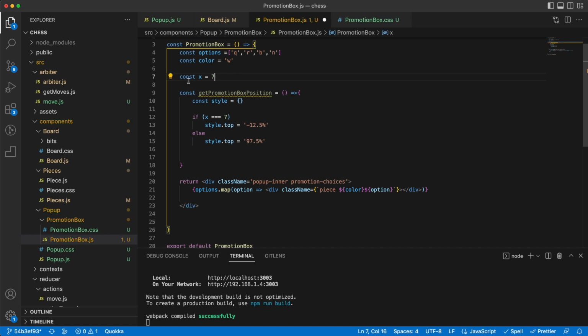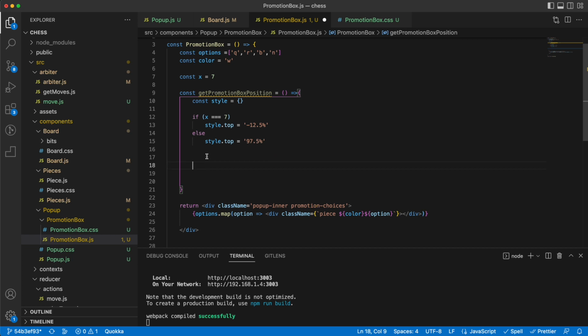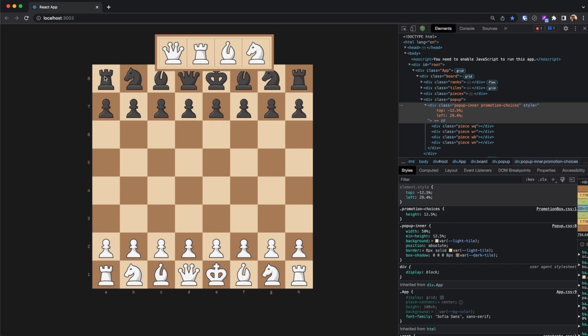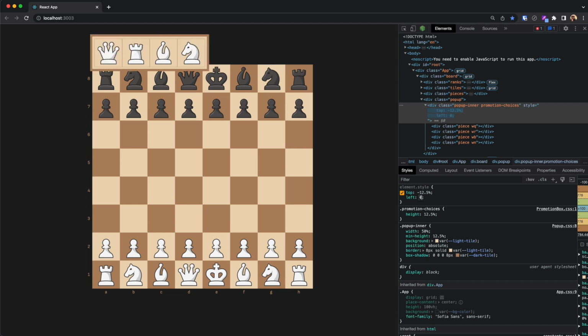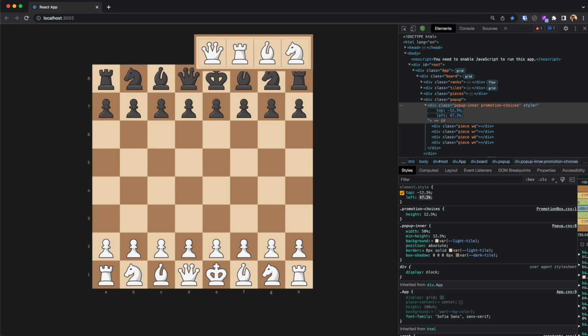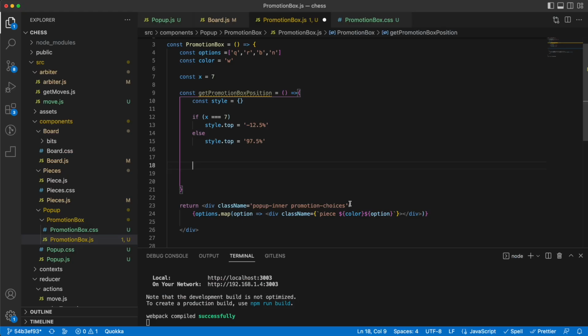I will define it like this, but later I will change it. And then for left and right, I will check that. If this is in here or here, the left should be 0, otherwise it can move to the right. So like this. And when it gets here, the right will be 0.